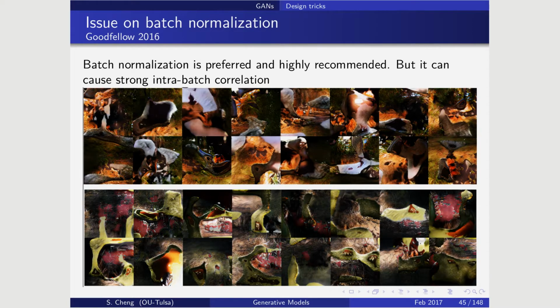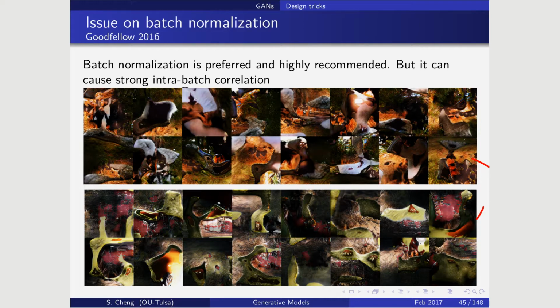Another issue is we always use batch normalization, right? It's good, but sometimes this is a kind of example. This is an example of generated data. I don't know what kind of training data that is. It looks like some pens or something. But as you can see, these are pretty different, right? They're from two different batches. Apparently, the batch information somehow sinks into the GAN's parameters and affects the data that you are generating.